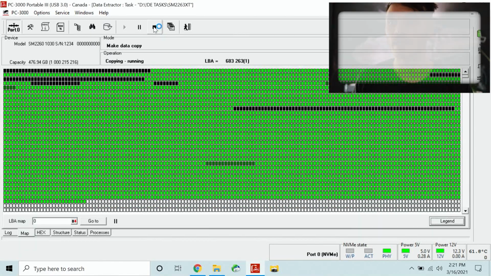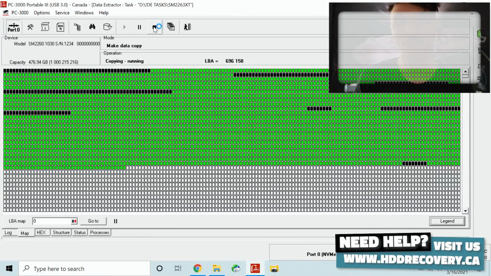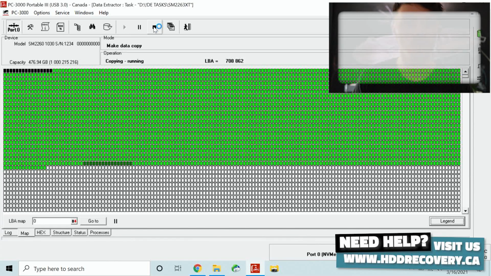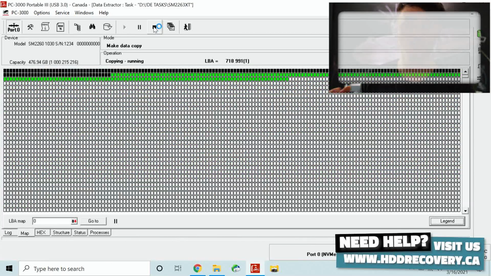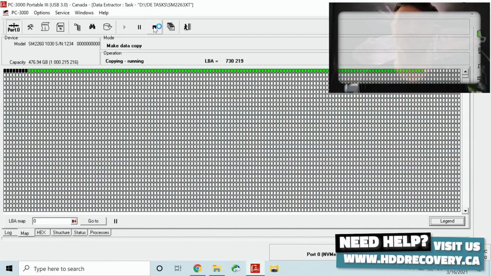So now it's just a matter of spending some time on the imaging process. This is a big device. It will take quite a bit of time to image it out properly. But again, it all depends on how much data the client wants. If the amount of data is relatively small, it will take much less time than imaging the entire thing together.